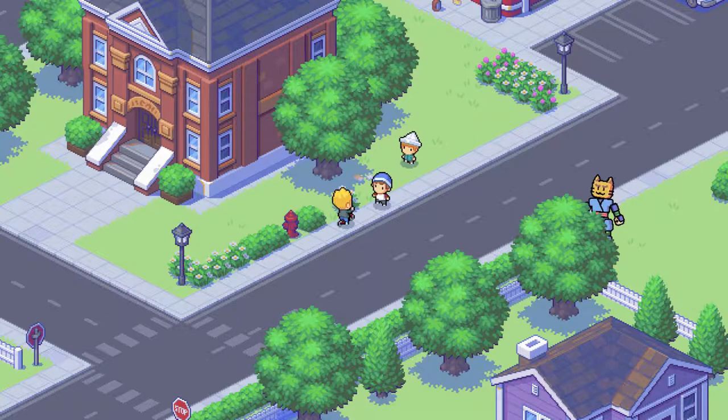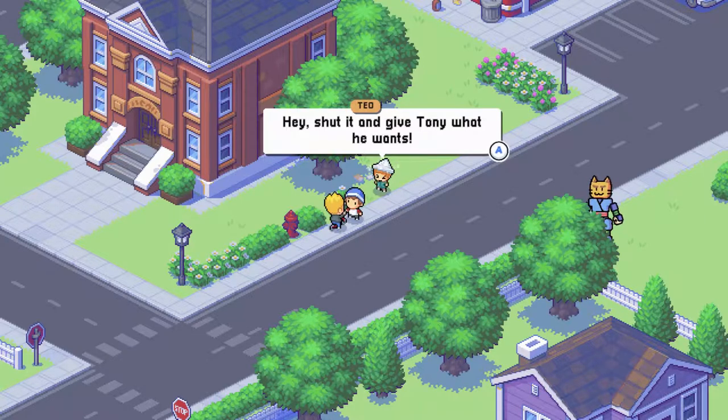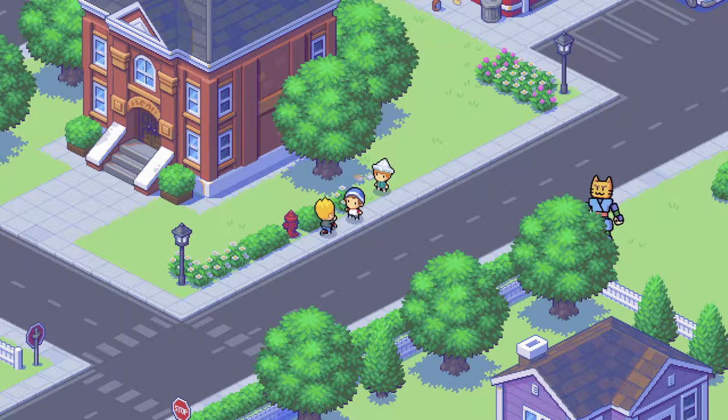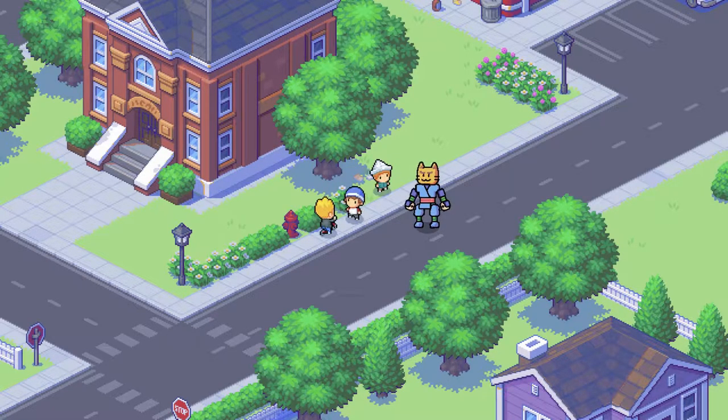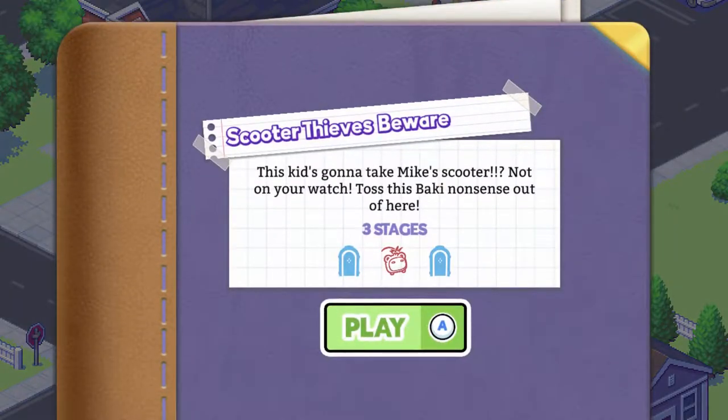I like the look of that scooter you got. Give it here. What a naughty person. Hey, what's gotten into you? Hey, shut it and give Tony what he wants. No way. So you brought backup? Backup? What? Scooter thieves beware. This kid's gonna take Mike's scooter? Not on your watch. Toss this barky nonsense out of here.